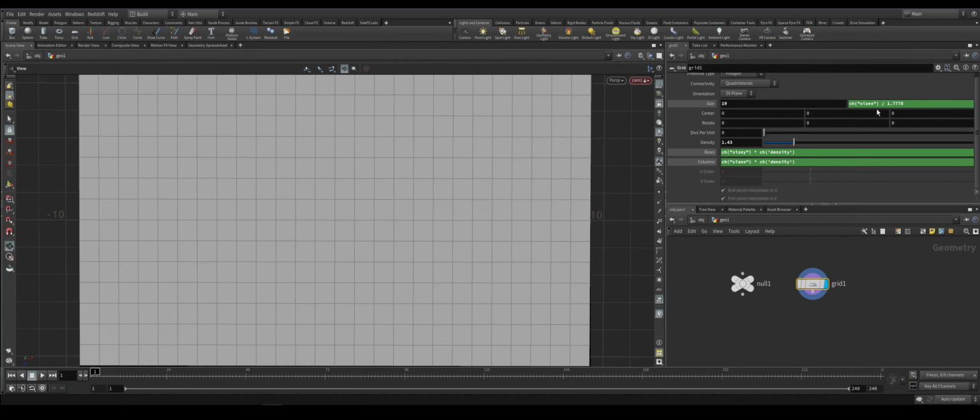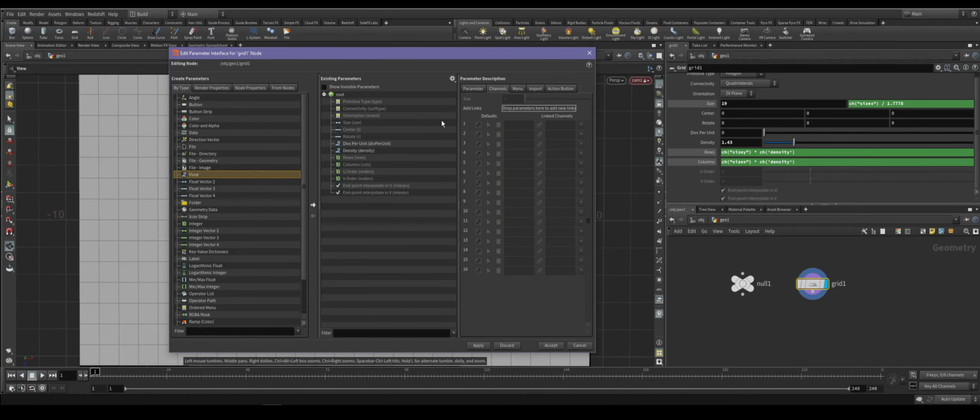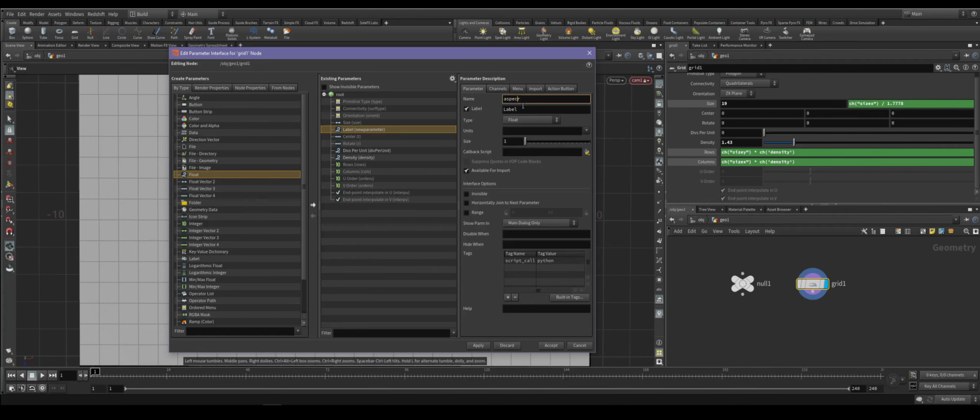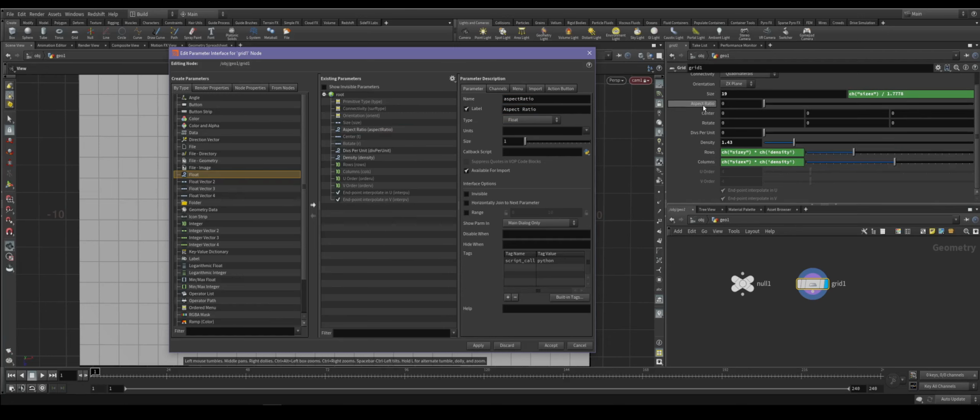If you want to go for this, what you can do is now set up an aspect ratio. So you can do an aspect ratio after the size. So here, ratio, and you'll see that when you hit apply, you'll have that space here. That's because the label says so.